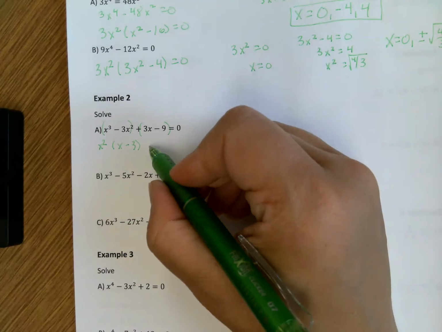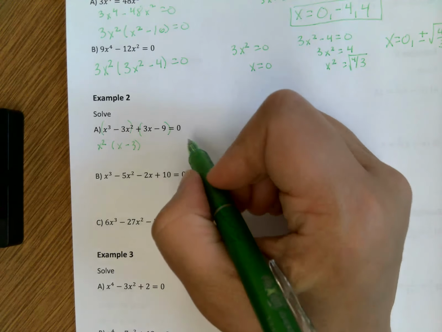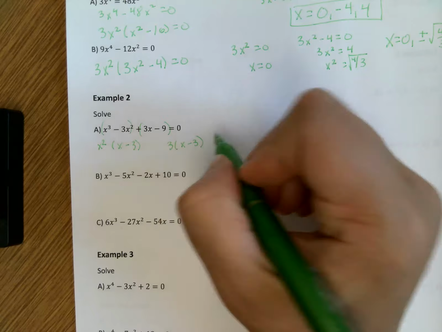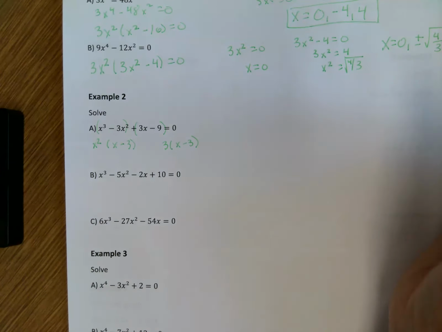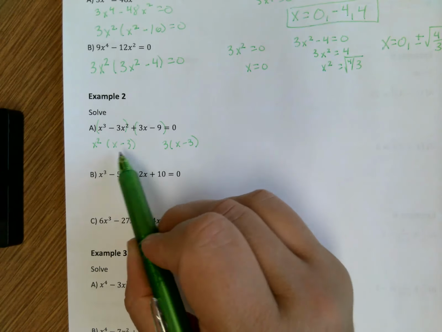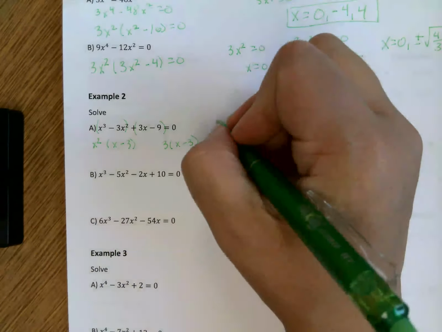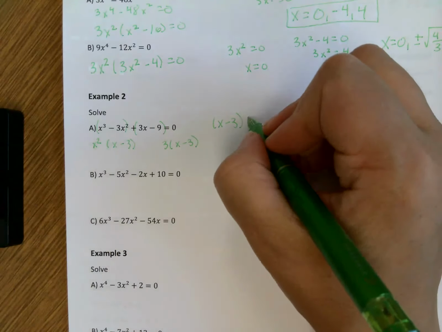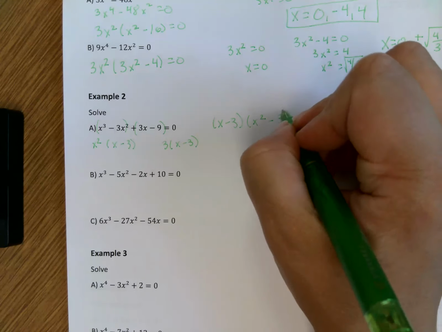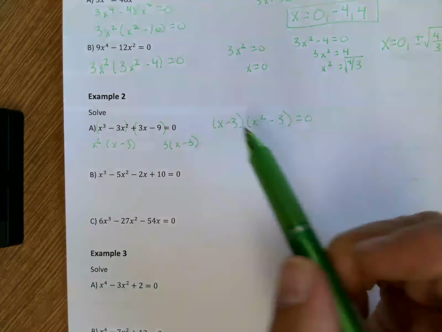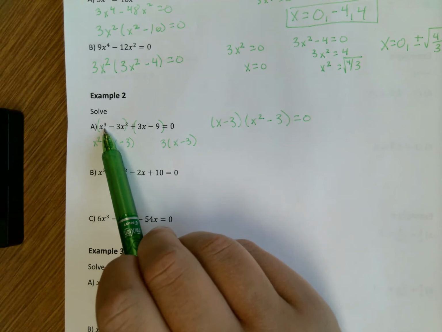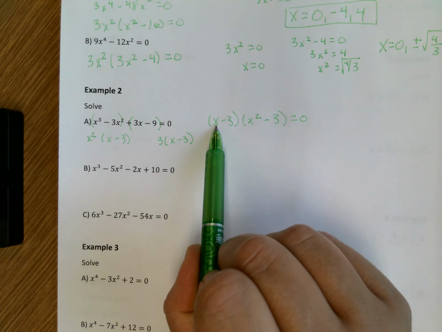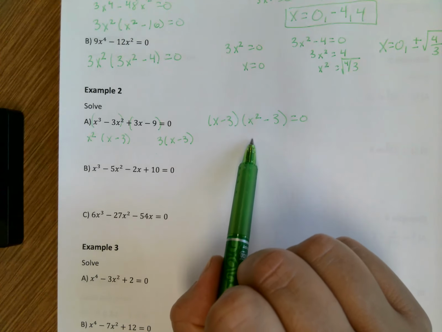What do these two have in common? Notice I'm not putting a plus there at all. These have a 3 in common, leaving me with an x minus 3. So when I factor by grouping, because these match, one factor is x minus 3, and for the other, we put the 2 terms together. You should always be able to check this because, again, we're not changing our degree at all. We have a degree of 3. We have to make sure that this is still a degree of 3. There's 1, 2, 3 x's there, so this would be a degree of 3 still.